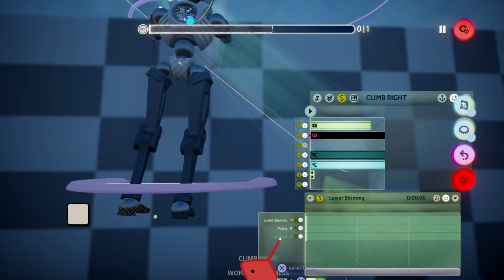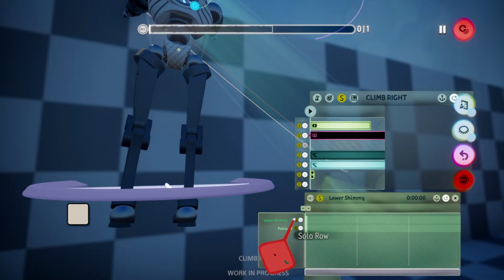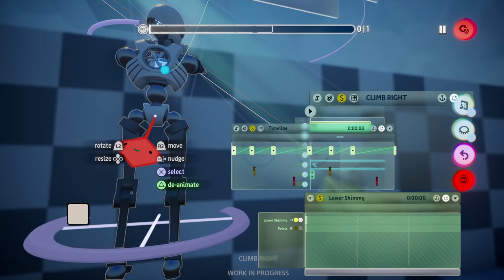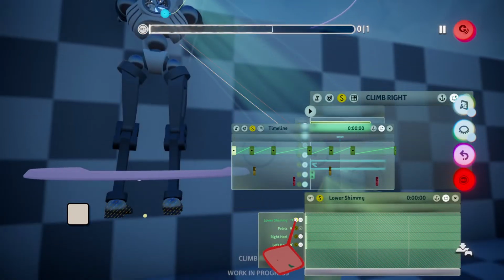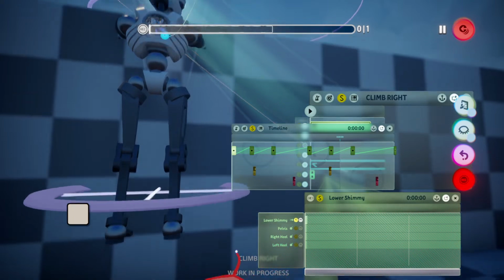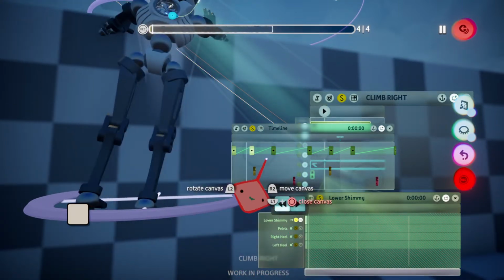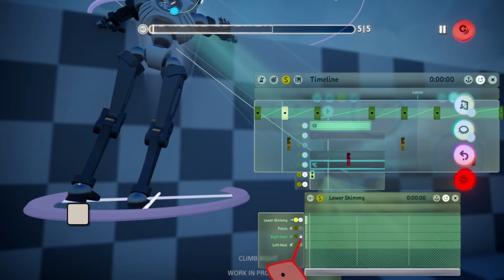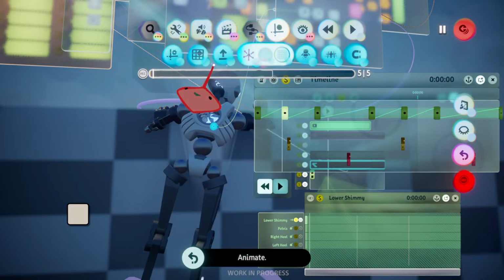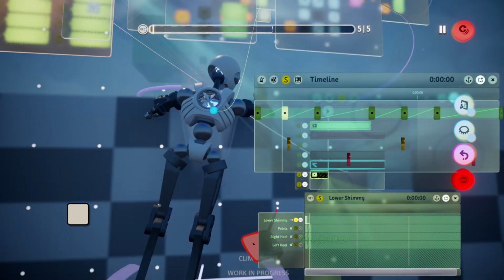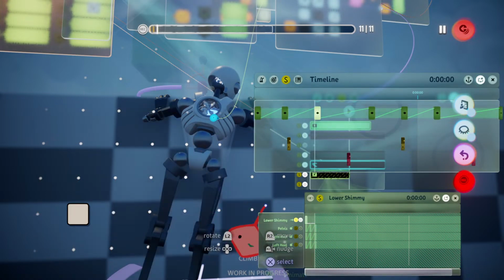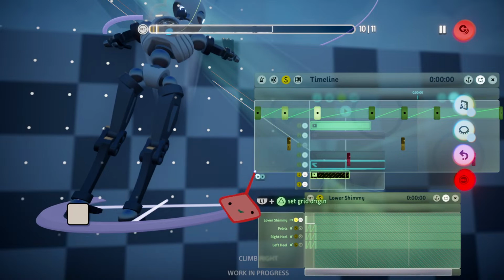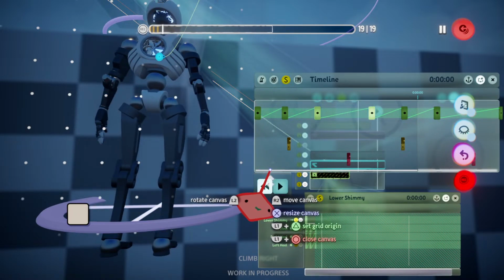So we're going to clear out the heels. And now we're going to solo the shimmy so I can get a clear version of where the pelvis should start. And then I go up in time. Perfect. I'm going to go for the grid just so I don't move anything. Oh, I see.